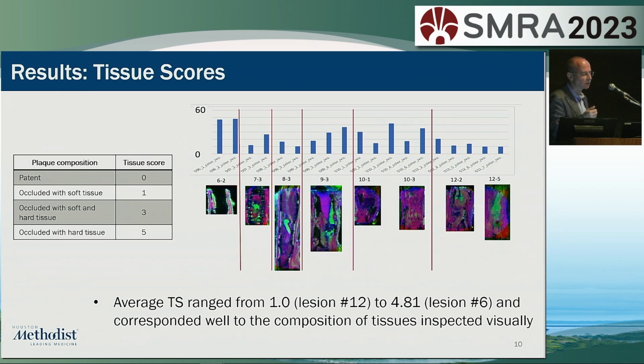They have different segments, and the score is shown in the bar chart on the top. You see the one on the left has very high scores, and the one on the right very low scores, black versus not black. So we can attribute a score to each of those tissues. And luckily, with these different tissues, we had a large variety of different components. So it was not homogeneous samples, and we had large variety to train the algorithm as well.